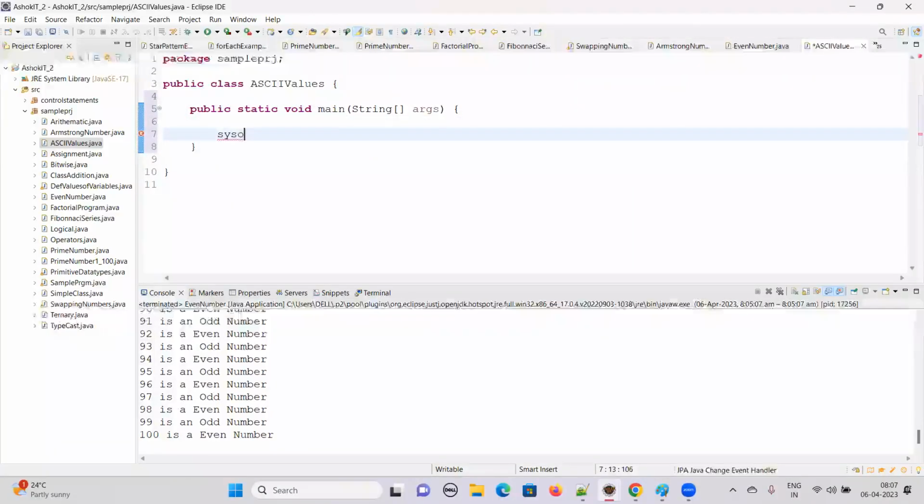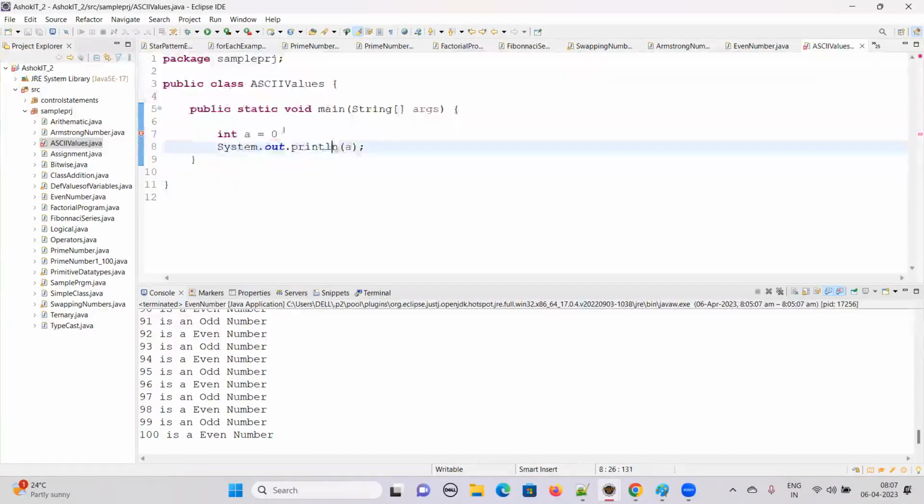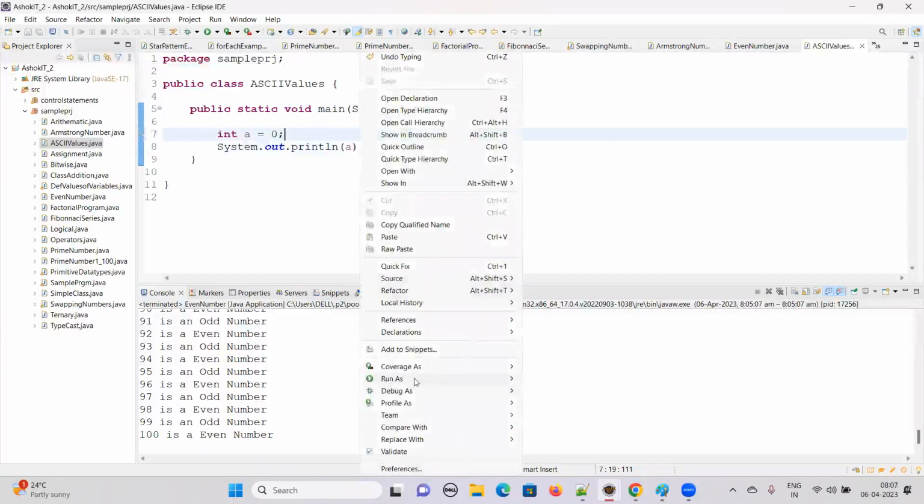So here I am trying to print the value of A. Let's go and print this A value. This is not defined anywhere, so that is the reason it is showing an error. So here I'm going to define the A value. I'm assigning some value to this, and I say I'll get 0.